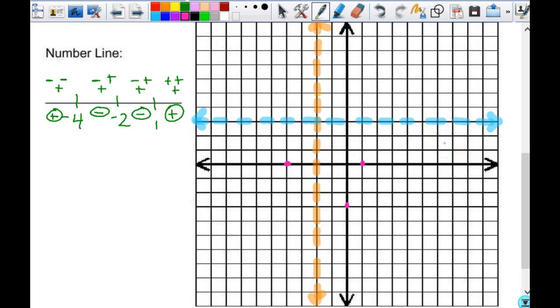But if that asymptote was at y equals 0, and you knew it was supposed to be positive on the left-hand side of it, it's going to seem weird. Like, it can't be positive because it can't cross the asymptote. But you can cross the asymptote. And this one, in fact, does. You wouldn't necessarily know that going in, okay? And I know that. That's why we're working this one. But there's going to be a couple on your assignment where it does cross it. And it will be obvious that it has to, because you're supposed to be up here, and then you have a point down here, so you've got to cross that asymptote. Just know it's about end behavior, okay, and what it's approaching.